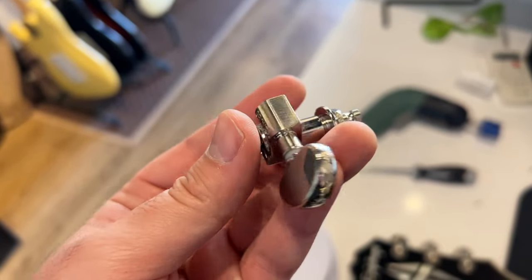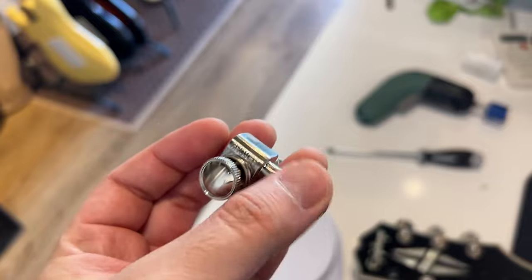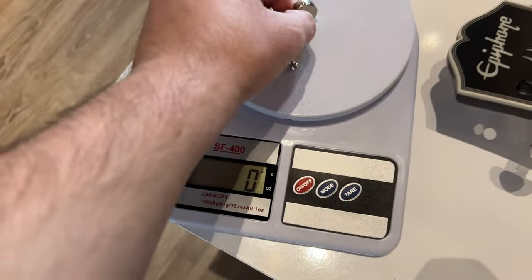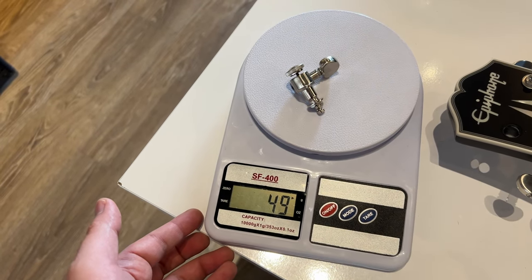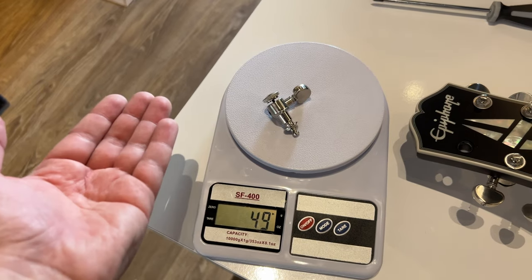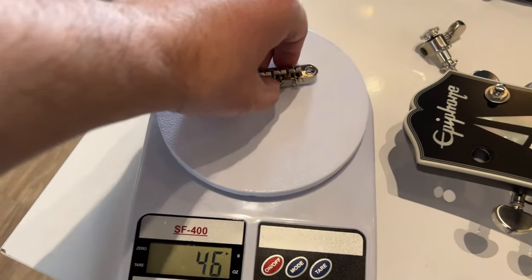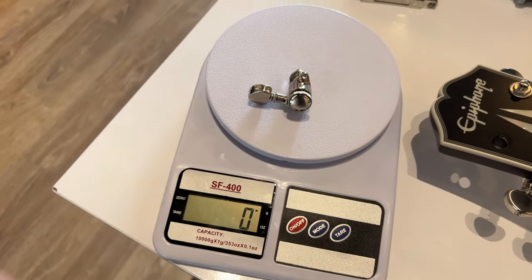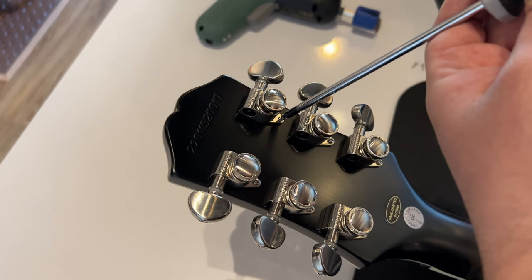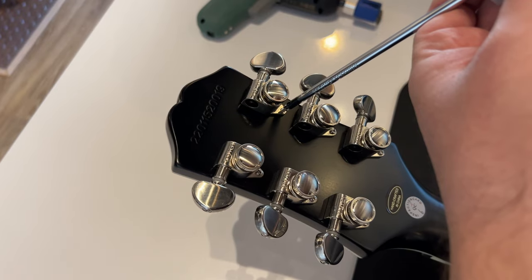Here's a better look at that Grover automatic locking tuner. It is brushed nickel as well to match the rest of the hardware. And this one feels pretty substantial and heavy. Let's weigh it. 49 grams. I am assuming it's heavier than the bridge itself. And sure enough, check it out. The Epiphone LockTone bridge is 46 grams. The Grover tuner is heavier than the bridge, 48. The aged gloss or satin finish scratches pretty easily, so be careful with any screwdrivers or sharp objects around it.